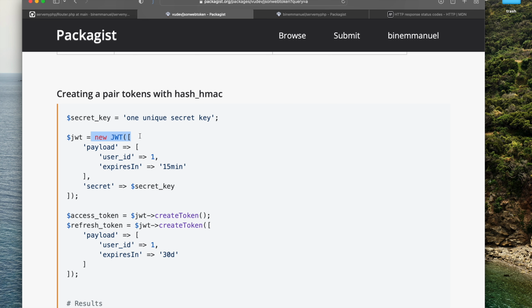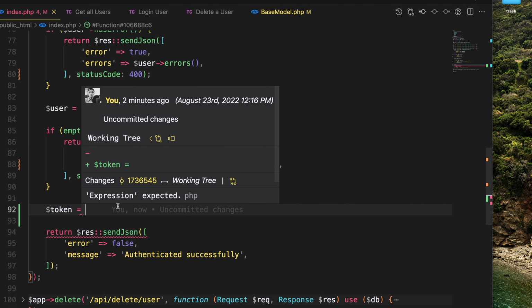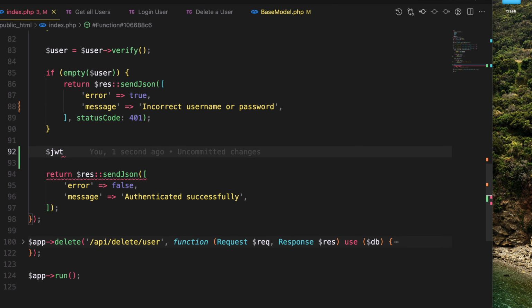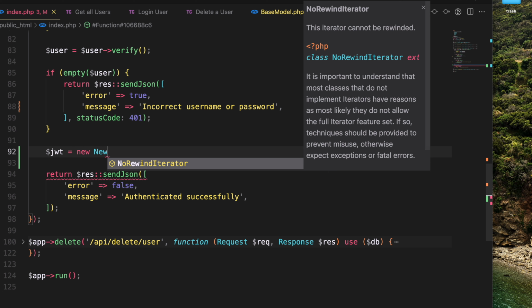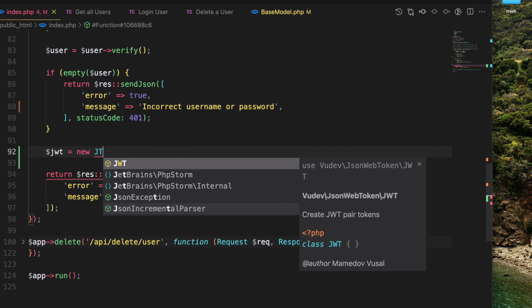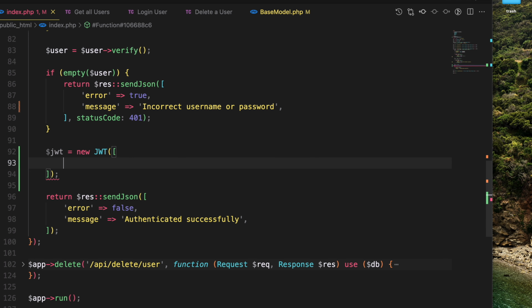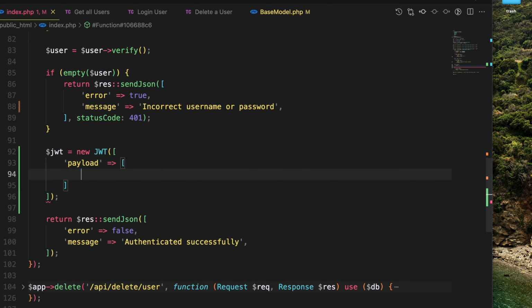So we need to instantiate a JWT object. So I will instantiate the JWT object equal to new JWT. And then the JWT object is going to take a payload, and the payload is going to be the user's ID.